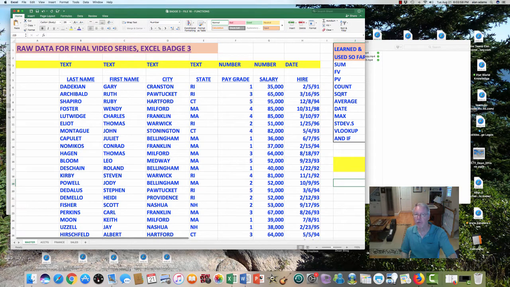Remember that to a computer, a date is a number, a serial number, it is not a line of text. No matter how we make dates appear, as we saw here in column H on our worksheet, we can make it look any way we want, but if we format this as a date, then as you can see, look at that little formatting bar way up here, right in the middle of our ribbon where it says date. I'm hovering, putting the cursor in all these boxes, they are formatted as dates.